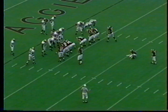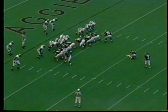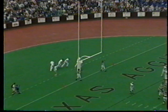We'll get the official word upstairs in a moment. Chris Sanders has just caught his second touchdown. It was 75 from upstairs. Here's Kyle Bryan with a point after. It's on its way, and that one is through and through. And now at the 11:25 mark, the Aggies have just burned them on a big play.